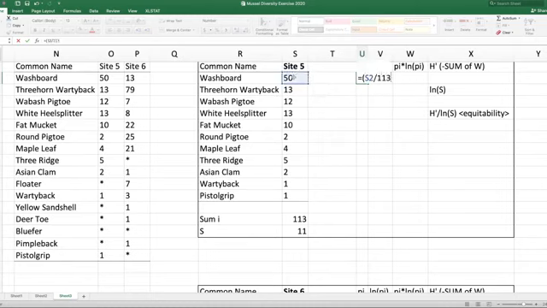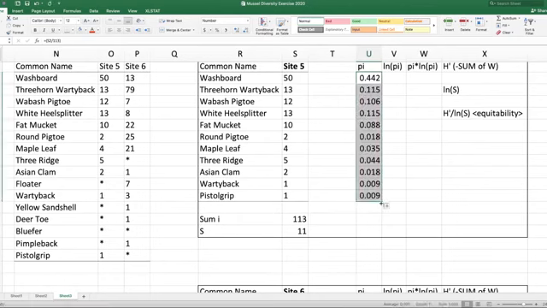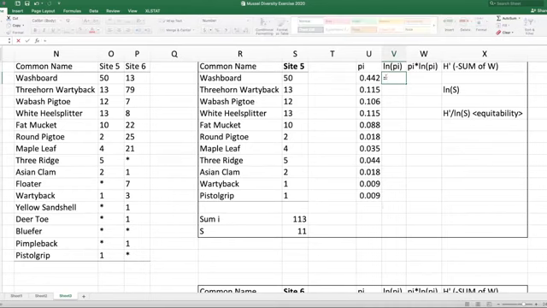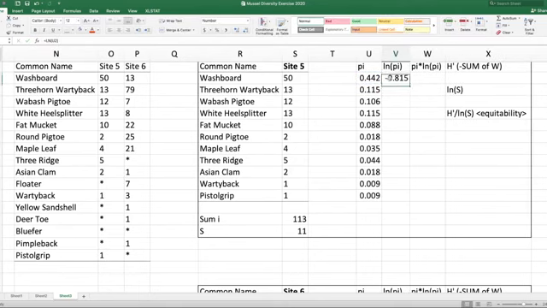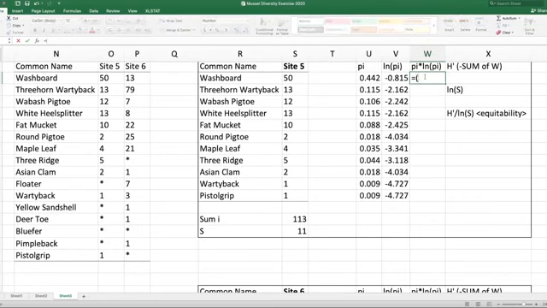And then once that's known from the top cell, I can click and drag from the bottom right corner and fill in that same function all the way down. So this is our real time savings here. Now the natural log. The function here is ln, parentheses, and just click on that cell in column U and then drag the corner and fill it down. Next is the product. Product is easy. It's just parentheses, click, and then asterisk for multiplication, and then click the other cell, and there you go.